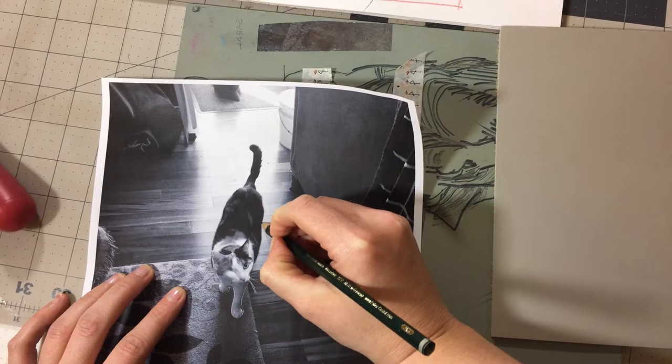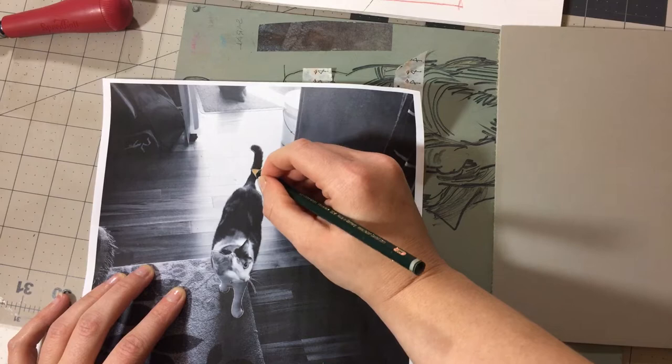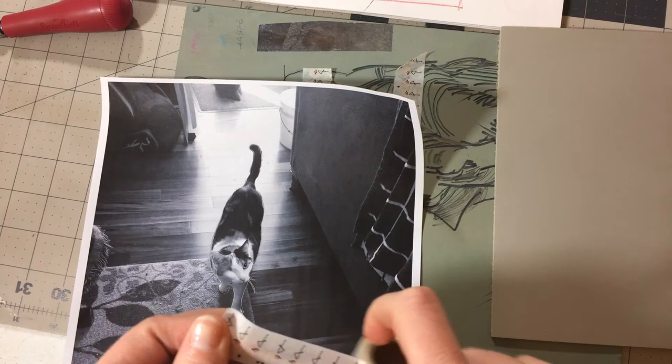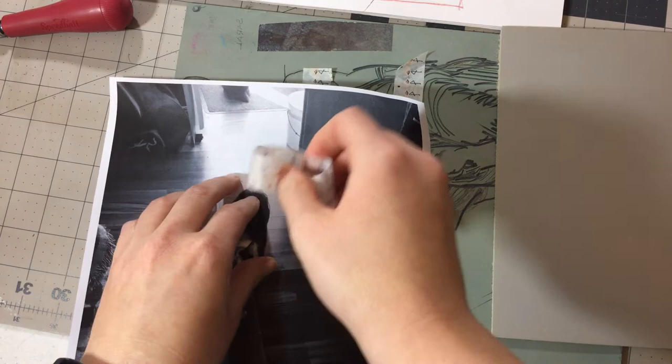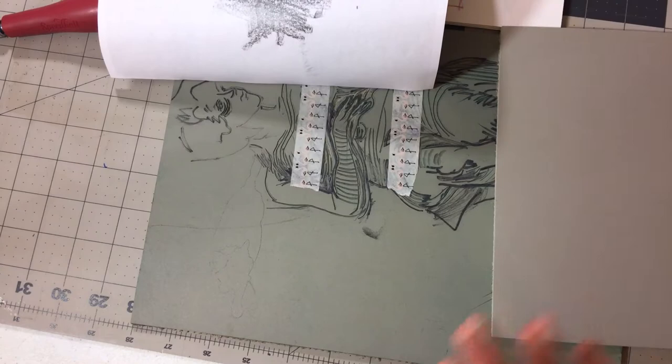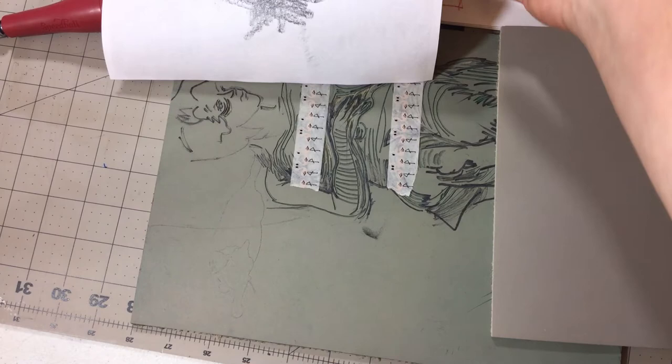So one of my suggestions is to tape this down so that it doesn't move while you're transferring everything. So I'll go ahead and try to do that without moving anything. Of course I moved it, but you know, demo purpose. So I would suggest taping it down in advance. And yeah, it's faint, but I do have an outline of the cat here. There's a few details missing, but that's one way you can get an initial image on your block.